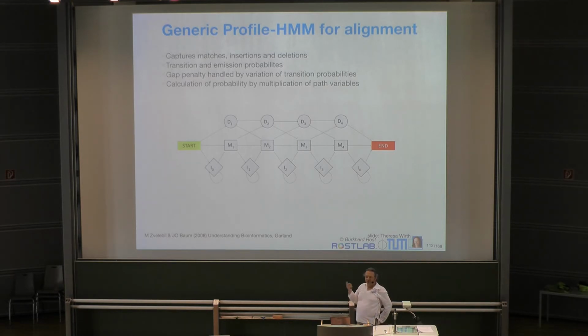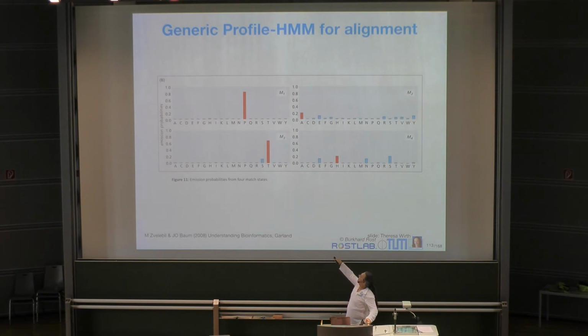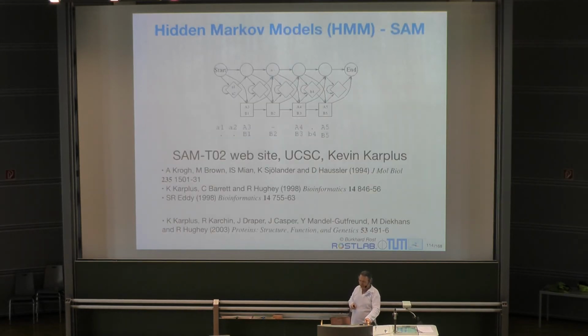These probabilities I get from the family. So I begin this procedure with a family of proteins. The family of proteins is used to decide at every single position what the probability of deletion, insertion, and match is, and what particular match. What particular match at one position means is the probability of observing a P, S, or T at that point, or in the case of the consensus sequence, the two V's or the two LA's or something like that.